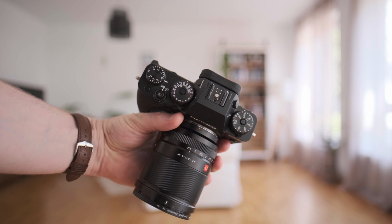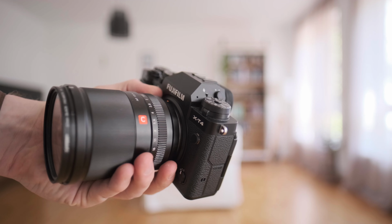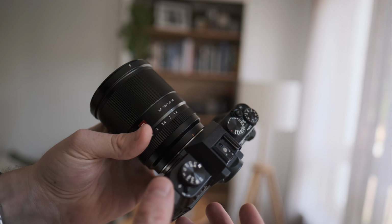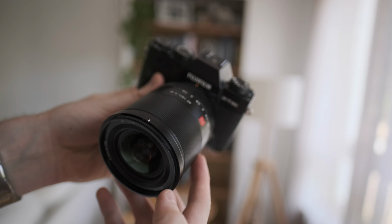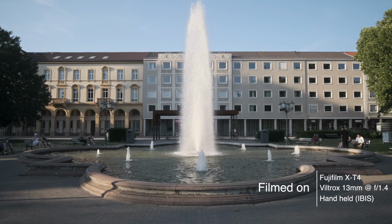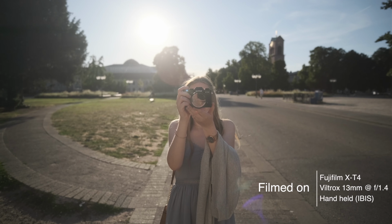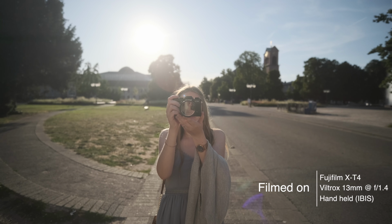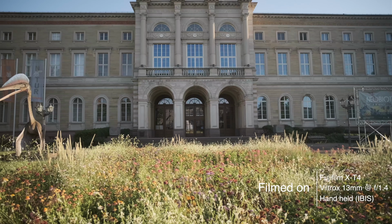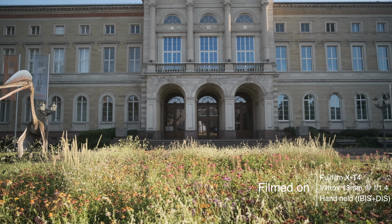Let me explain. As I said before, I have used this lens mostly with my Fuji X-T4, which has in-body image stabilization, and I've also used it with my Fuji X-T30, which doesn't. If I hold the Fuji X-T4 completely still and focus all of my energy on being a human tripod, I might get acceptably stable footage. If however I want to do something like a panning shot, you can immediately notice it starting to wobble in the corners. You can use the digital stabe on the X-T4, which helps, but it also crops into your image, and that kind of defeats the purpose of having such a wide angle lens.